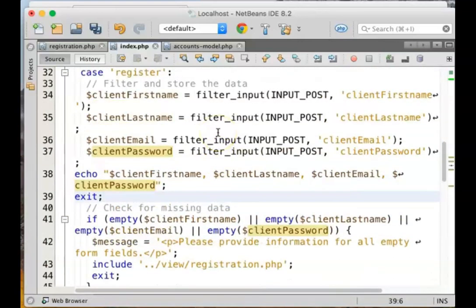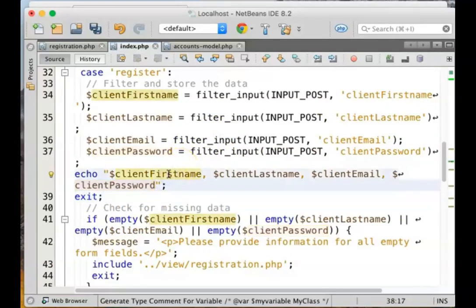Now, I don't necessarily have to do this, but I'm going to anyway, just to reinforce this concept. So when I click this variable, all instances of it should highlight. So I'm making sure that I don't have any typos here. All right, everything highlighted, I don't have a typo. So what I'm going to do is I'm going to go back and reload, resubmit the form, and what I'm watching for is to see if any of these are empty, which is what this appears to be telling me is happening. But this helps me figure out which one or which ones, if there's more than one, are empty.